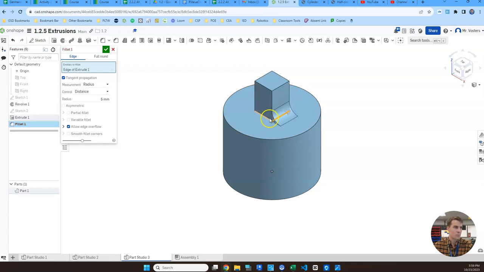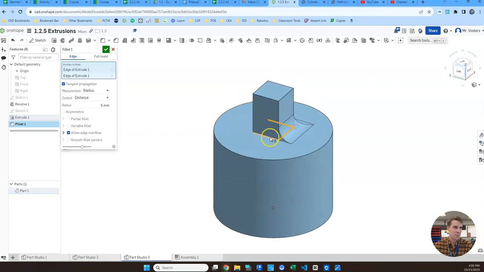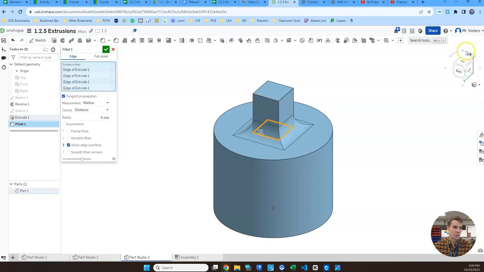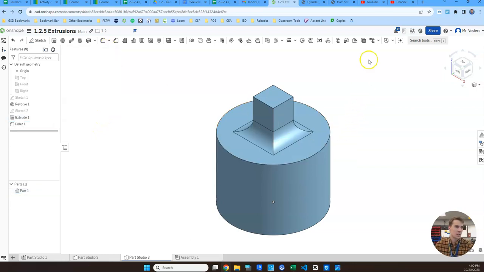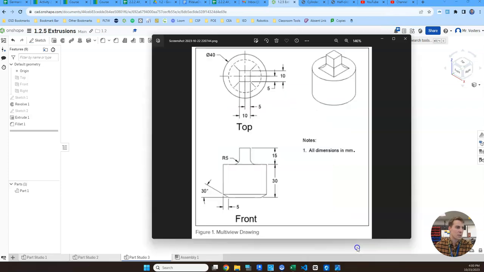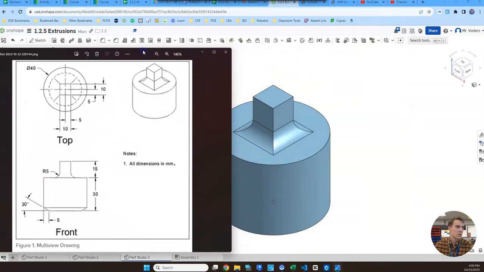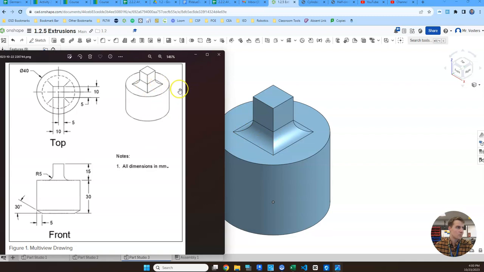So this one, notice how as I click, it's kind of creating that nice fillet shape. And you want to click down here. And we'll just kind of rotate our view cube to move around the shape. And it looks like we're good. So I can hit Shift 7 to go to my isometric. Looks like our radius defaulted to 5 millimeters. So we're just going to click the green check. And let's make sure it looks okay. Looks pretty good.